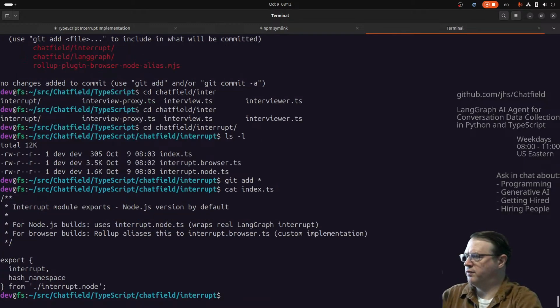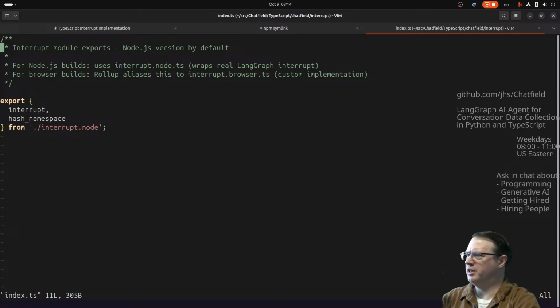So the index file just does an import or an export rather, but that is an import. And that's going to trigger Rollup. This is basically here for Rollup to grab on at this point, right? And now what is this hash namespace? Oh, yeah. Actually, we don't need that hash namespace.